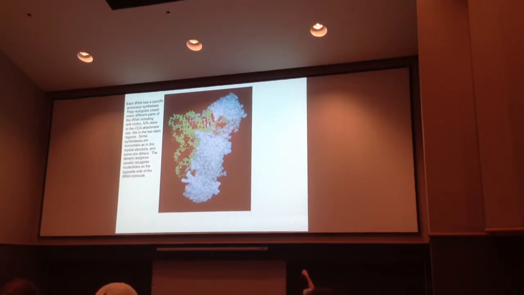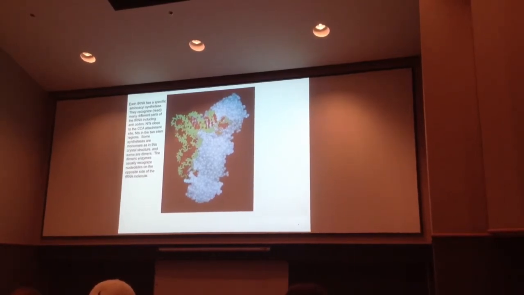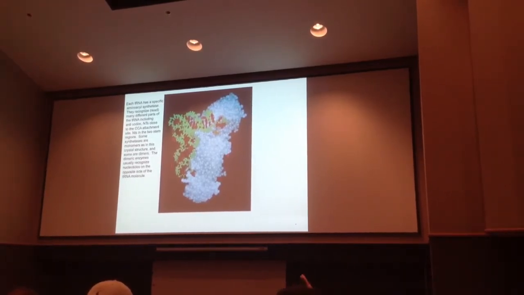This is that L shape, so this is the acylation site up here. There's the CCA hanging off there. They're all intimately associated with that. This is the anticodon. They're sort of mapped right into that anticodon. They come along this stem. And in some cases, they do the other side. This particular diagram shows the crystal structure of an aminoacyl synthetase that's a monomeric protein. Monomeric proteins kind of address the inside of the L like that.